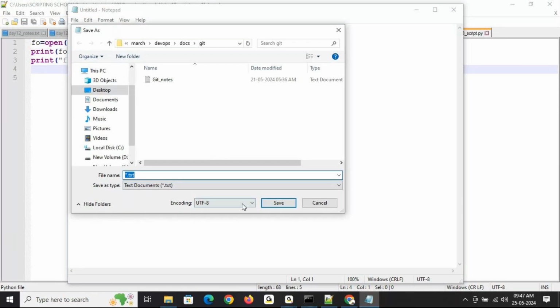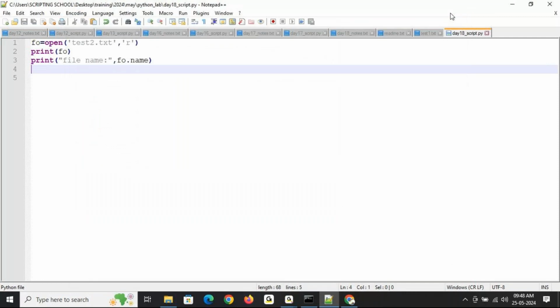So you need to check all those things, right? So you try to understand, go through that. This is some terminology we are using: encoding format. You try to understand, go through Google, and then you get it. It's not programming, it's just theory. What is that encoding, and what are the different formats of it? Okay. But we are understanding now how to read the data from the file.